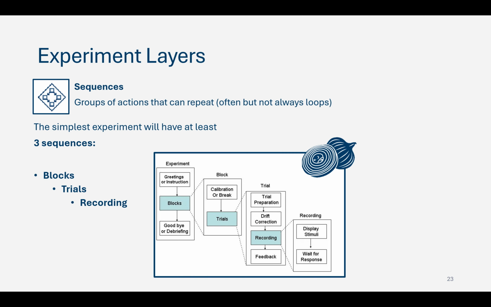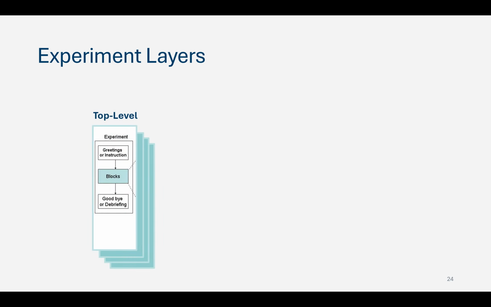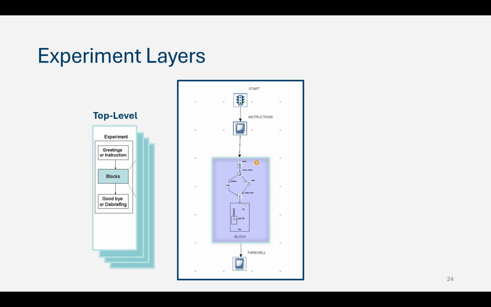So at the very top level, when I first launched Experiment Builder, what you would see is something like this. There's a start node, there's whatever happens before your experimental trials, and then there is your block loop or loops, as many as you need. But in this basic example, we only have one block sequence. And then you exit that sequence and you do a goodbye or a debriefing. So the idea behind this top level is that once you've gone through everything visible, the experiment is over, right?